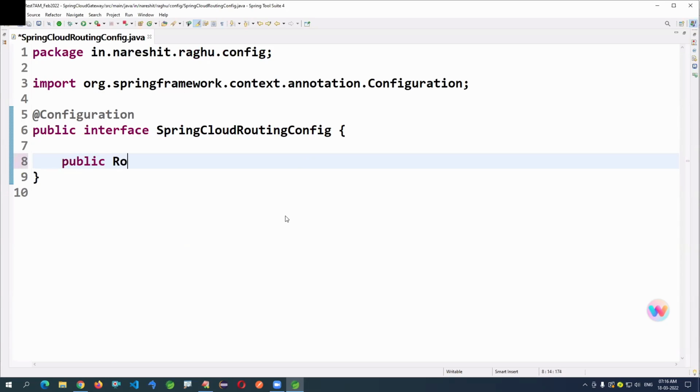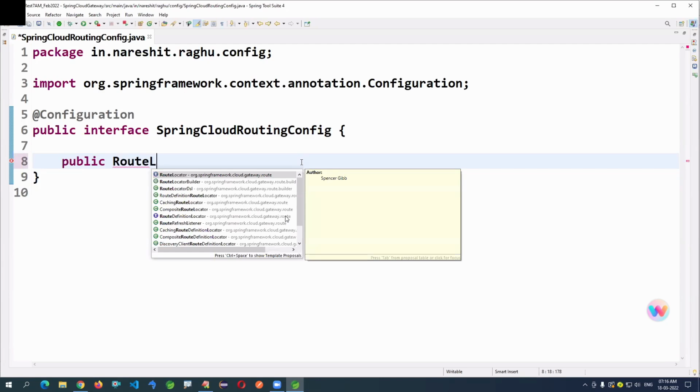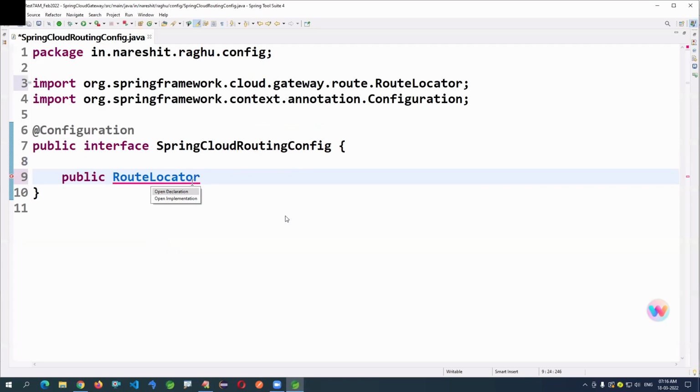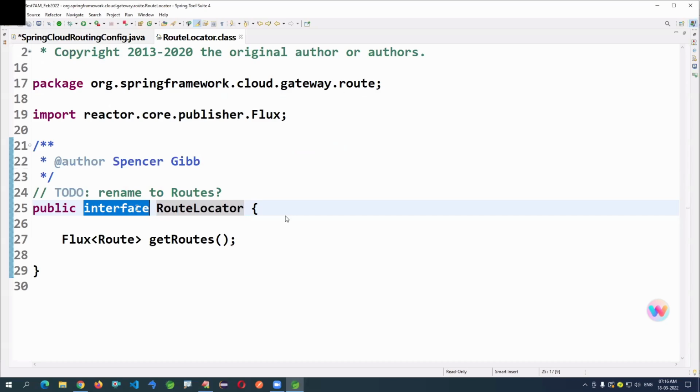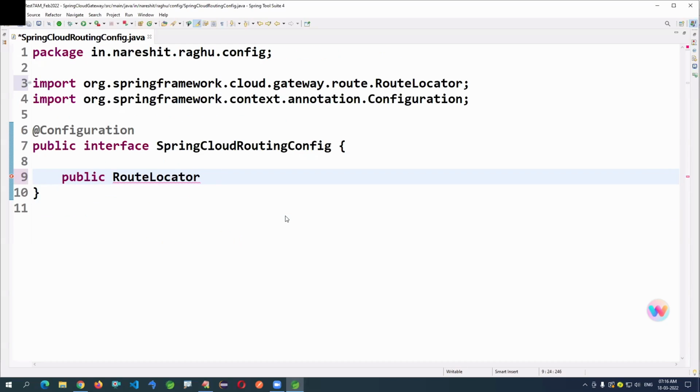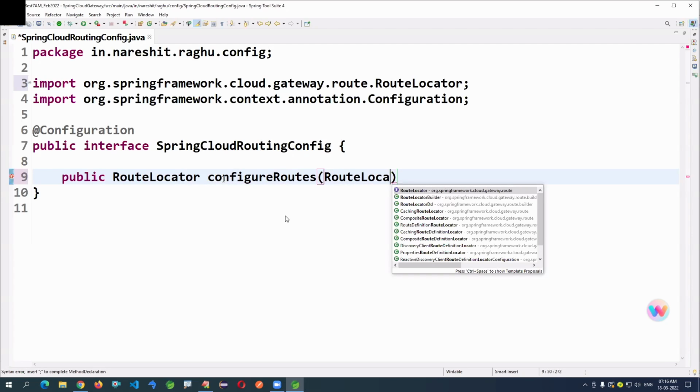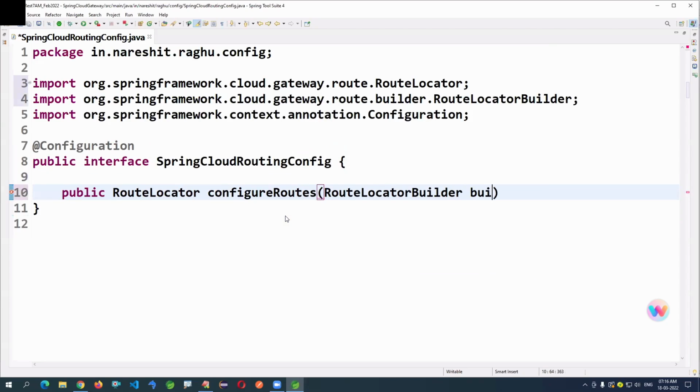Observe, route locator. This is actually an object, but route locator is an interface. Okay, I'm writing here configure routes, route locator builder. We are actually using it here, return null.